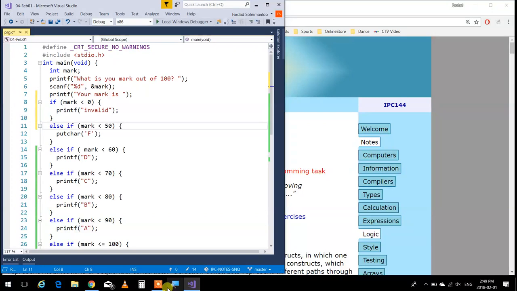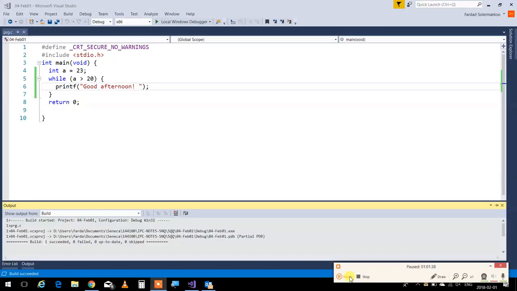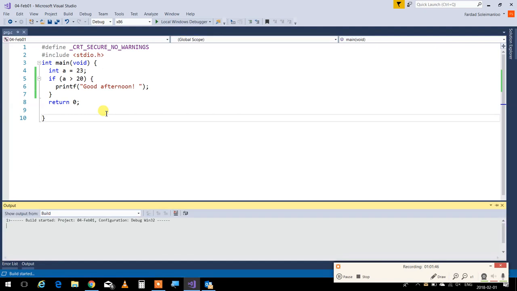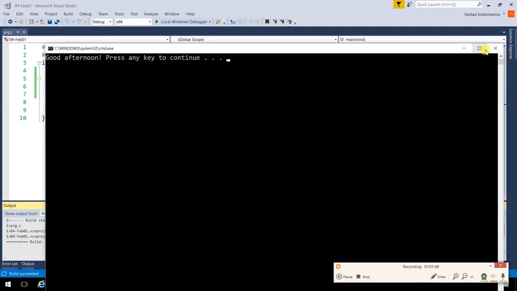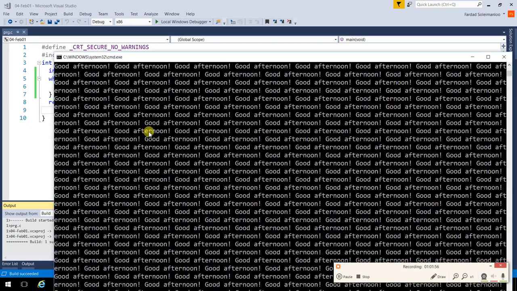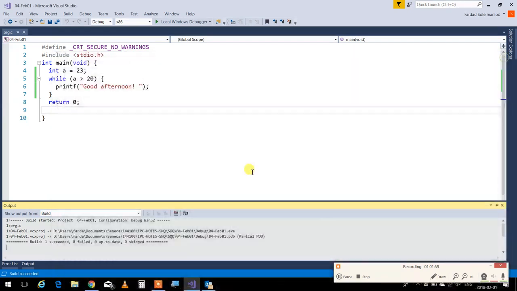Pause the recording. So what I did not record over here, I'm going to explain again. When you write an if statement over here, when you execute it, it happens only once, as we see over here. But if we change that if statement to a while loop, what happens is that if the condition is correct, it's going to run forever. And we're going to use that while loop to do whatever you want to do.